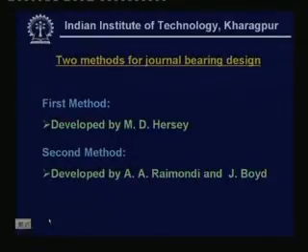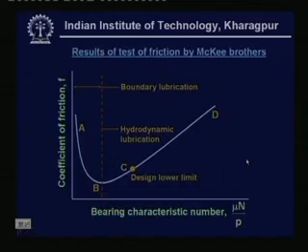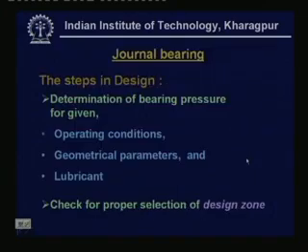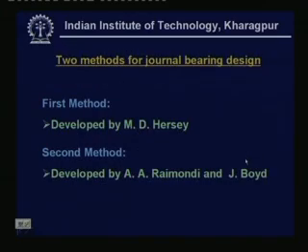Well, so as we see, this was the test result of Mackey, and we have described the design zone. So, this design zone is clear to you. Now, we come to the two methods very popularly used for bearing design. The first method was developed by A.M.D. Hersey and the second by A. Raimondi and J. Boyd. The first method is relatively old; more people use the second method. Anyway, we will discuss the two methods here.